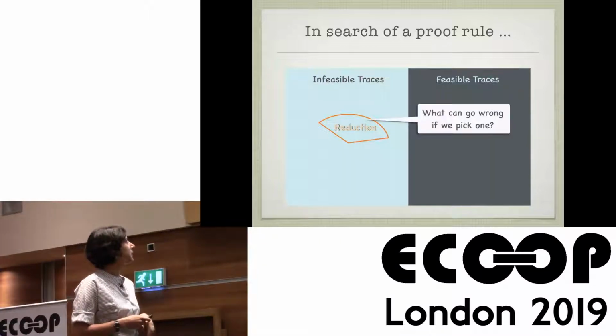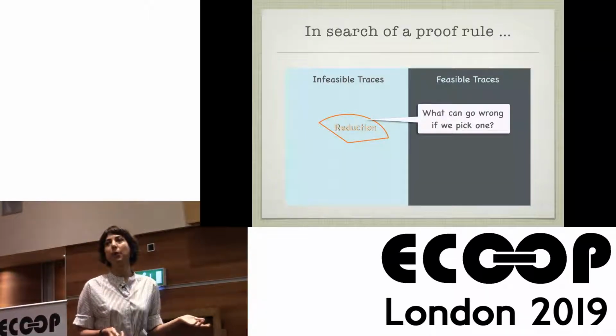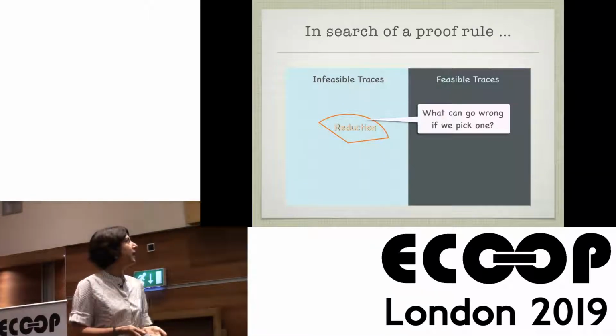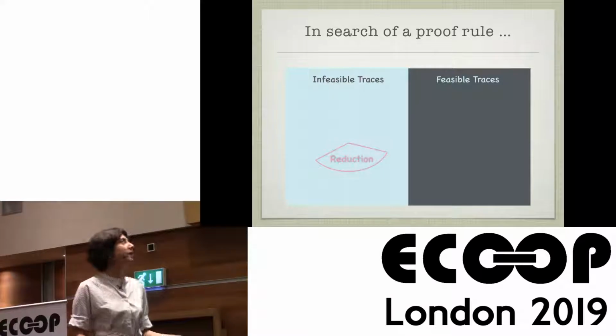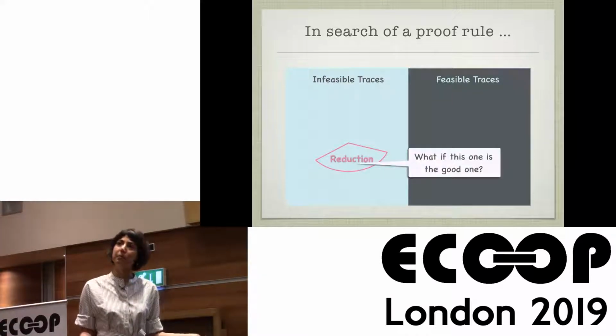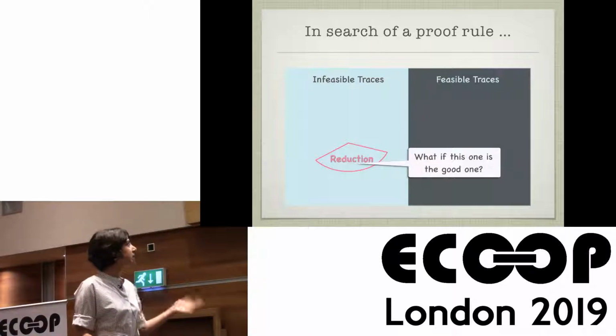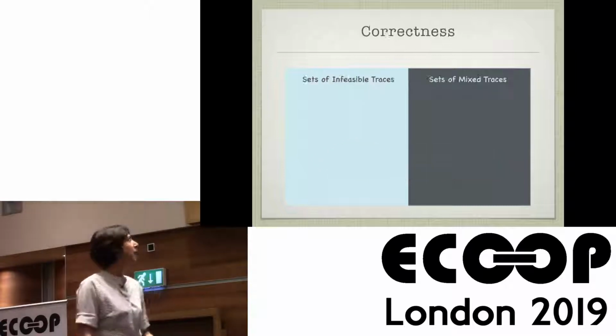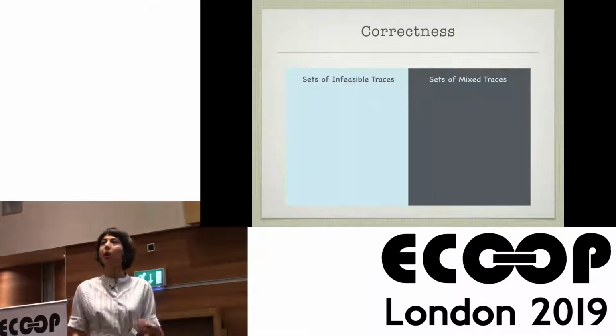So now, if we pick this particular reduction in advance and go ahead with automated verification, it can just be the wrong reduction, right? It can be that this other reduction that we didn't pick is the right one, like the examples that I showed you already. Which means that instead of picking one in advance and then starting the refinement loop, I want to be able to talk about all reductions.